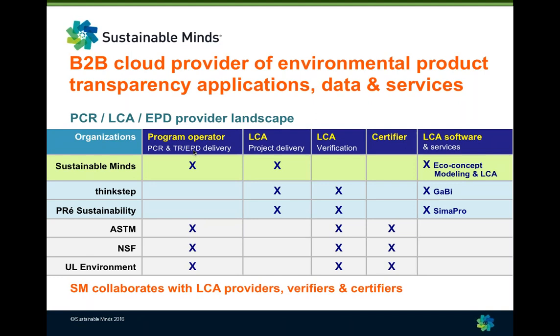so that ultimately product transparency in its most successful state is something that just is part of the way manufacturers make and market products. It's part of the way their customers make purchase decisions, and ultimately in the building products industry, the ultimate goal is to build actually greener and healthier buildings, which is kind of what it's all about. But it starts really at this very granular level of managing data to make products, putting the data out there to market products. And if we can streamline it all along the way and get everybody involved in the system to kind of think about it the same way, then I think we have a shot at being successful.